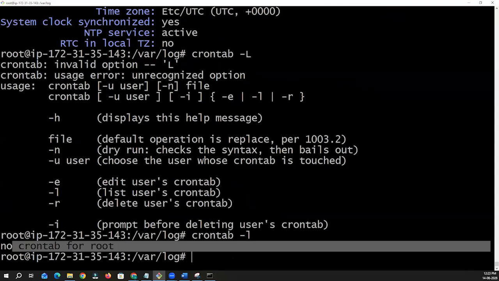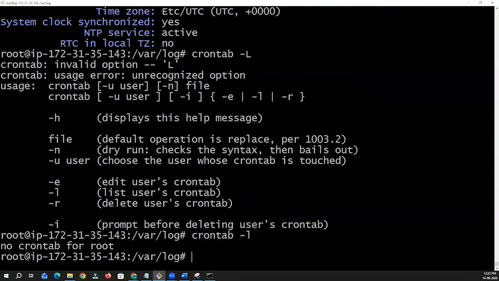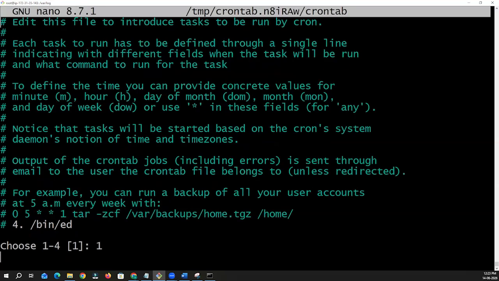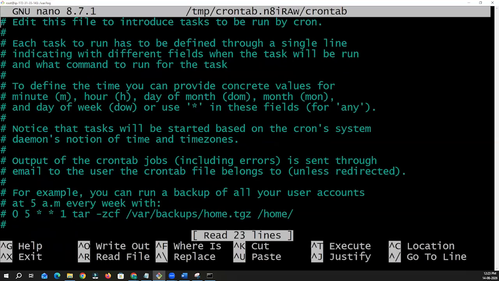There are no crontabs for root right now. You can create one. If you write crontab -e, you can edit it. Choose the editor, press 1, enter. So you can add your cron over here.